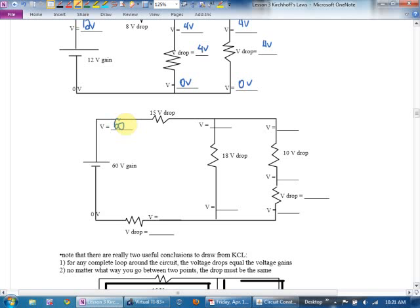I lose 15 volts through here. It looks like every skier has to go through this ski hill. However this mountain is set up, everyone goes down this hill. So how many volts do I have right here? Okay, let's walk this ski run together, first of all. Then we'll walk the outside ski run together. So right here I have 45. How high is this particular hill? It's 18. So what must I have left here? 37? 27? Sorry, I didn't hear you.